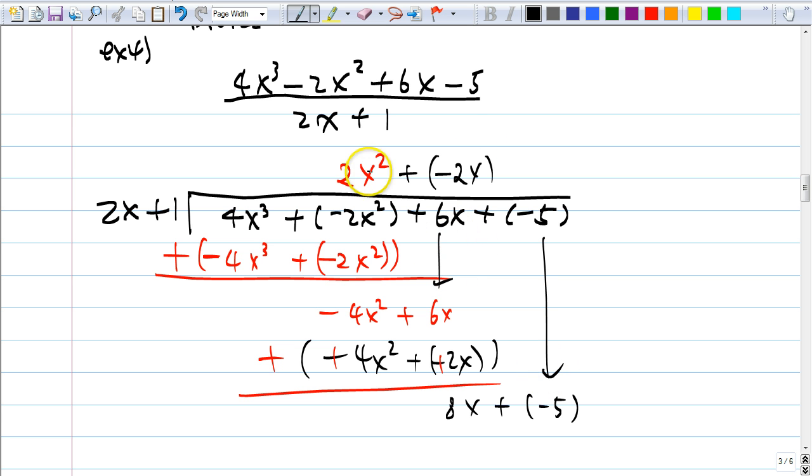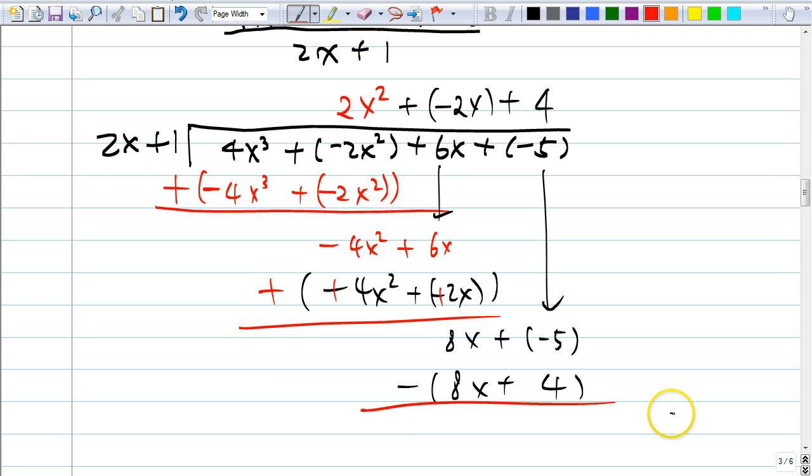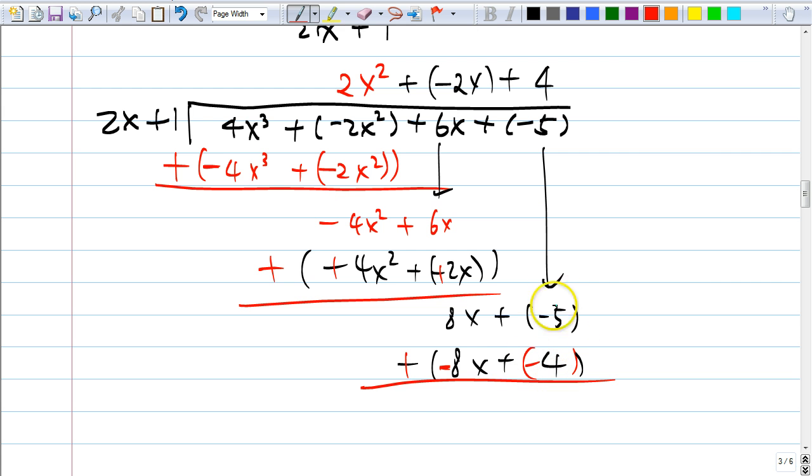So then, again, between all these terms, it's always addition, right? What do I need to multiply 2x by so that it becomes 8x? In other words, how many times does 2x go into 8x? 4 times, right? So therefore, when I do that, I get 8x plus 4, correct? And then, of course, we're subtracting these, are we not? Yes. So let's subtract these. When you subtract these, it means adding the opposites, so plus negative 8x and negative 4. Class, what is negative 5 plus negative 4? Negative 9. Thank you. So you get negative 9 at the end.